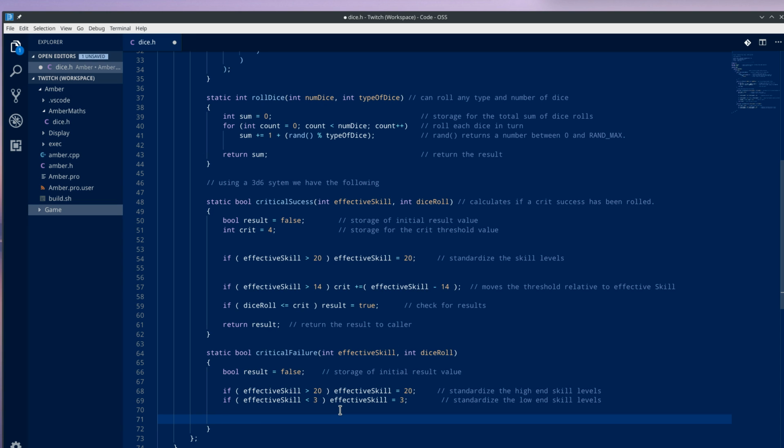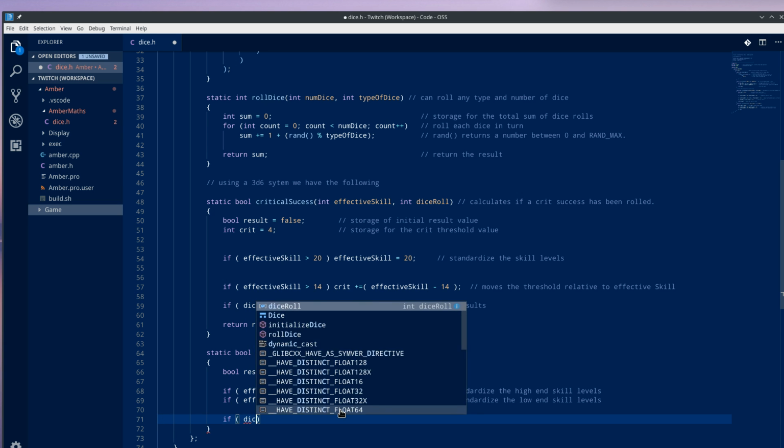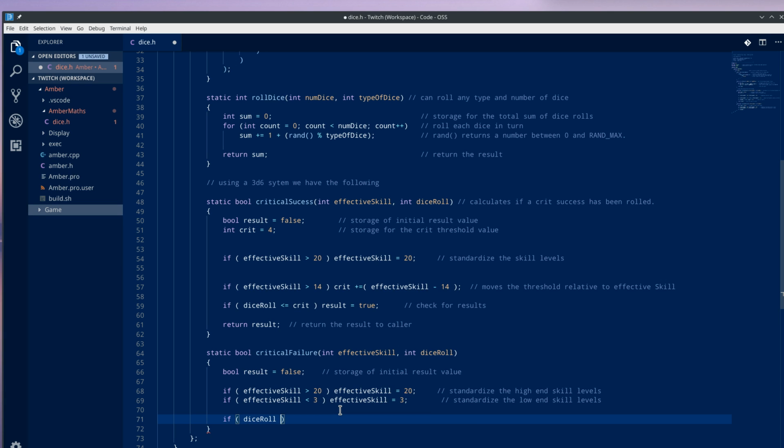Okay, so we've standardized, and now we can have an auto critical failure on a dice roll of 18. So if dice roll is equal to 18.